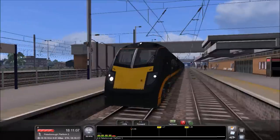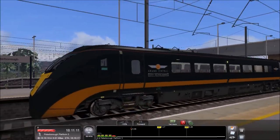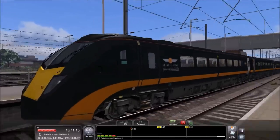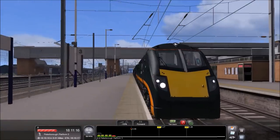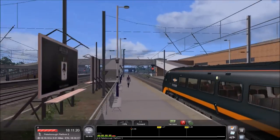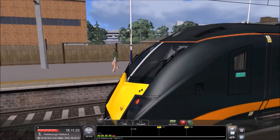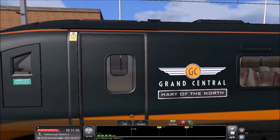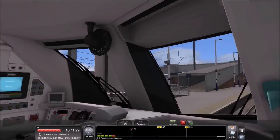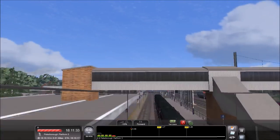Oh, look at that trick. Look at it, though. It just looks so modern and speedy and fantastic. I like it because it gives King's Cross and this whole route more of what it needed. We had the other stuff, and this has just finalised a lot off, really. So that's fantastic. Notice how the cab door is this one. There's not actually a cab door in the cab. This is just an emergency hatch. So there you go, fun fact.